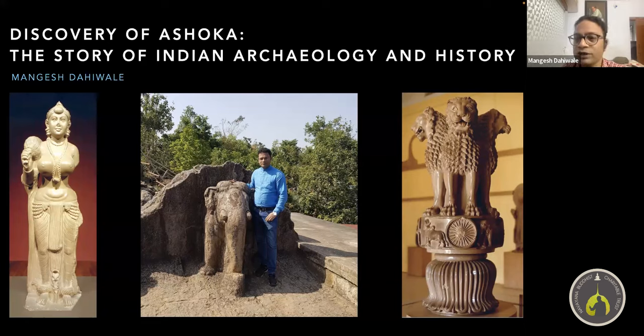which is found in Dhauli, a place in Odisha, and has a connection with Ashoka's Kalinga War. It overlooks what is called the Daya River, the river of compassion, where Ashoka fought the Kalinga War. And we know the story that he repented the killing of so many people, and then from Chanda Ashoka he became Dharma Ashoka. And in order to commemorate that, he had his edict inscribed on this elephant.